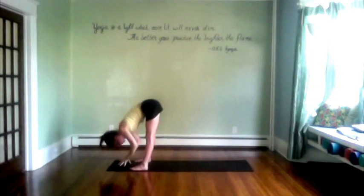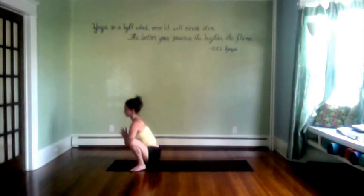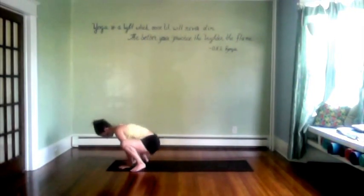One long, slow inhale to stand. Let the hands drop to the ground and bend the knees deeply. Or for a squat, you can separate the feet quite a bit, almost mat width apart, and you might take the toes to splay out a little bit. Hands to heart center, elbows close inside the knees, helping them wide.